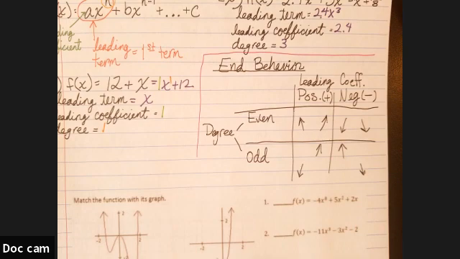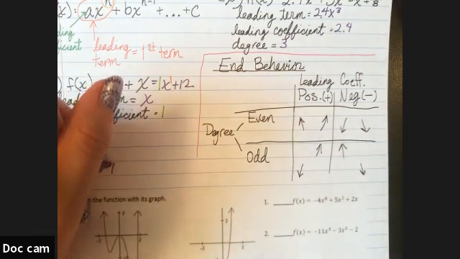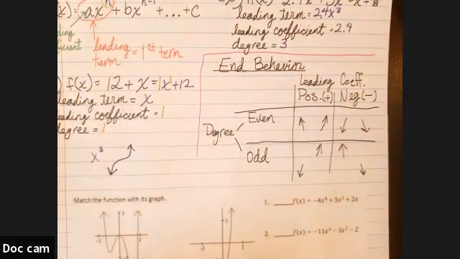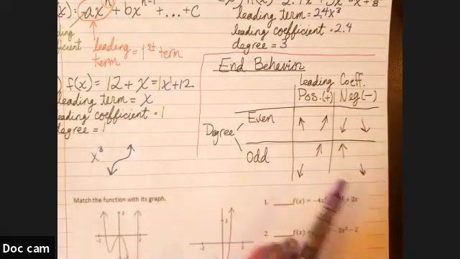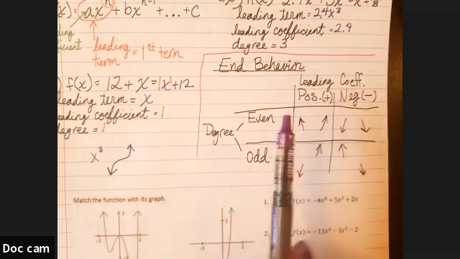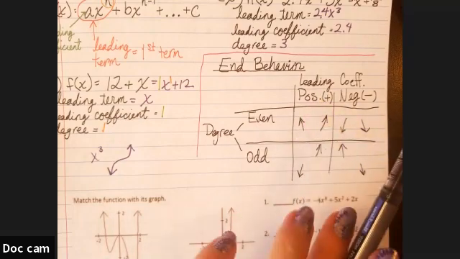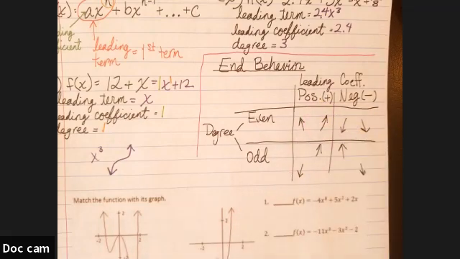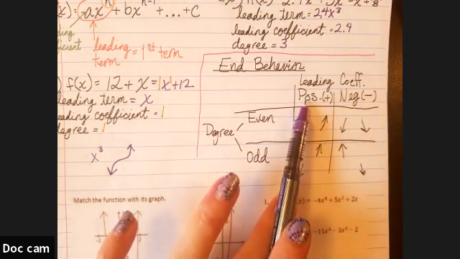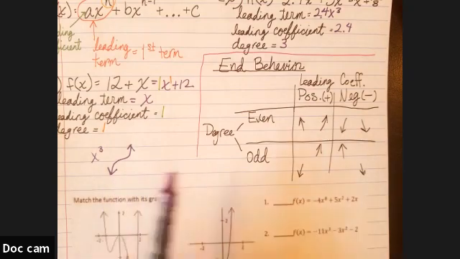Okay, so for example, the graph of x cubed looks sort of like this. That helps you remember the odd degree. So for an even degree, if the leading coefficient is positive, the arrows both go up. If the leading coefficient is negative, the arrows both go down. For an odd degree, if the leading coefficient is positive, the arrows go like this, which is the same as your basic x cubed graph. And otherwise they're flipped.